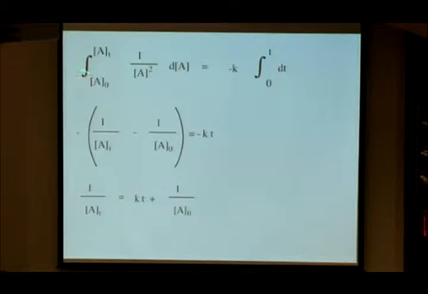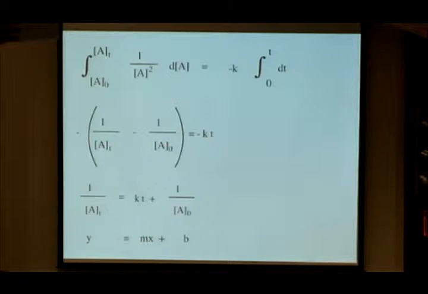And so we are going to bring the concentration at time t over on this side. We have our kt, and now we have this other term. The original concentration term is on the other side. And this is expressed in a certain way that gives you the equation for a straight line.